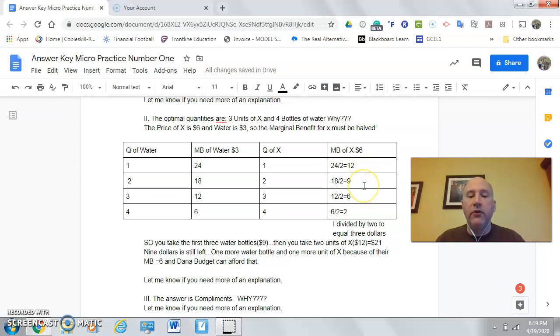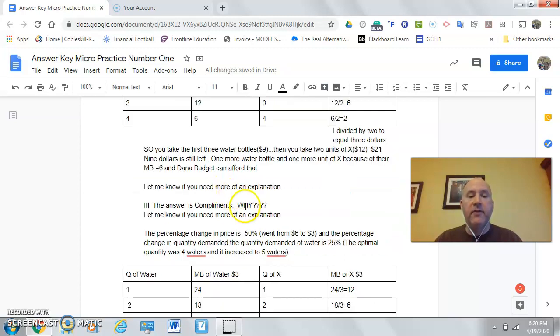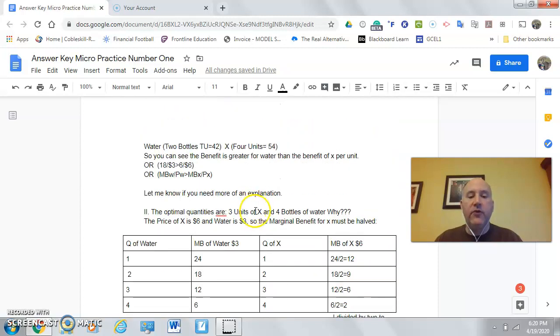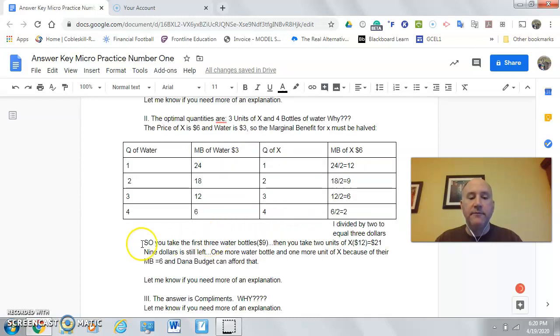So we get another unit of X for $6, which is now $21. Okay? And we could still get another unit of X because it's 6, and that makes it 27, but we still have 3 to go. Now, 2 isn't as great as 6, so we buy another bottle of water, and therefore we go with 4 bottles of water and 3 bottles of item X. Okay? Hopefully that makes sense to you. All right? So therefore, that's the answer for number 2. The item, 3 units of X and 4 bottles of Y. Okay? So if you read this, once again, it explains it out to you.